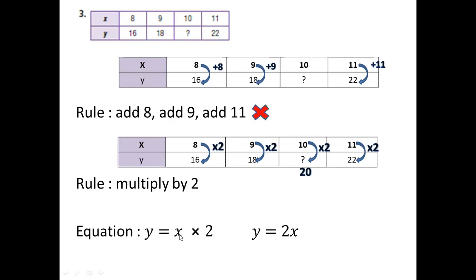So you can also write x multiplied by 2 as 2x, because we bring the number in front and the variable behind, because you know that you can write a number and a letter together. We don't write x2, we always write 2x in equations. When it is with algebra, we give importance to the number first when we multiply. So it's going to be 2x. Okay, so I'm giving you a minute. Complete the table and write the equation. Then we can move on to question number 4.